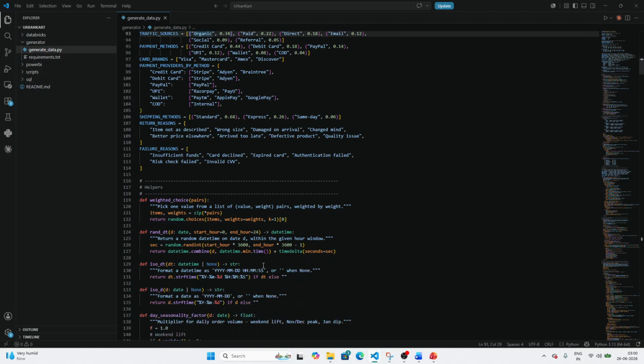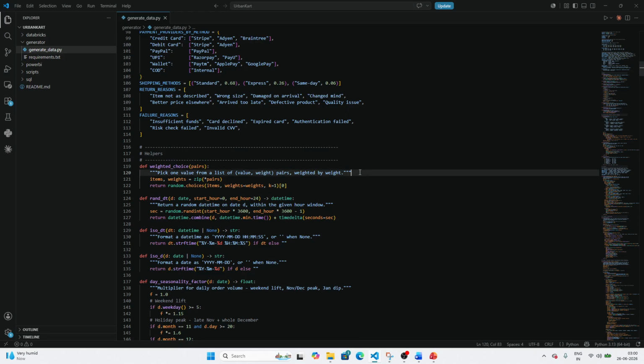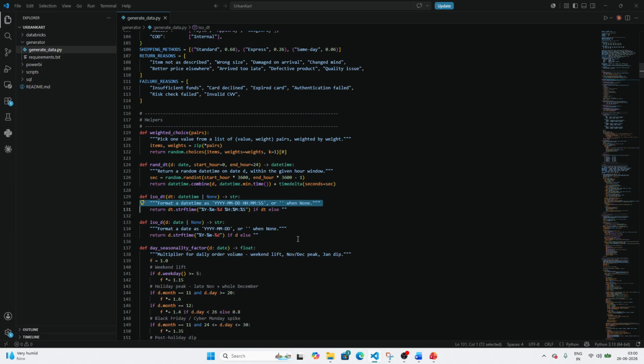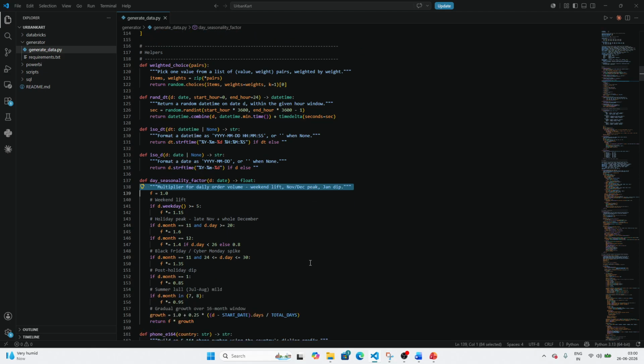And then we have functions that help us. You can see the definition on each function. I'm not going to go into the detail, so you can see for yourself, and the code is pretty straightforward, and you can understand it on your own. That's not something very difficult to understand, because I have already designed it in a way so it is understandable. And as I mentioned, this is going to look like real data.